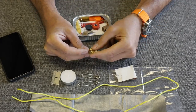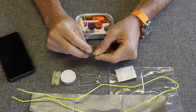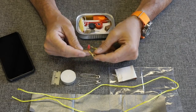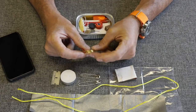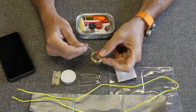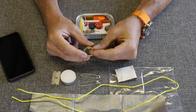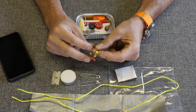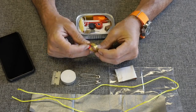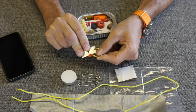This is nice. This is actually kind of unexpected. This is brass snare wire. Is it really brass? Is it solid brass? I think it is. This stuff's actually kind of expensive. If you need to repair something, this would be a better thing to use, like a really heavy duty sewing string or wire. Just having a piece of baling wire or something like that is beyond handy.